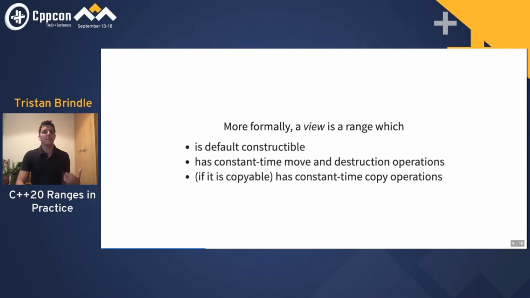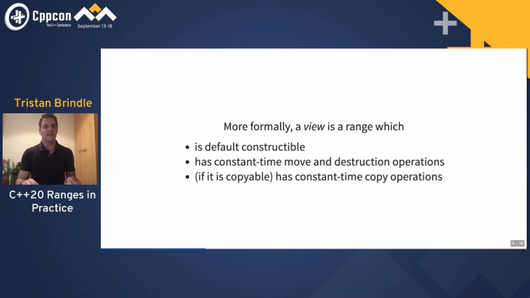And what these properties mean is that we can pass views around by value within our range implementations without worrying too much about the cost of these operations, and without worrying about the algorithmic complexity multiplying and ending up with quadratic behavior and all sorts of bad things. So unfortunately, the compiler cannot work out for us whether copy constructors, assignment operators, etc., have constant time complexity or not, right? Kind of beyond the ability of compilers to do.